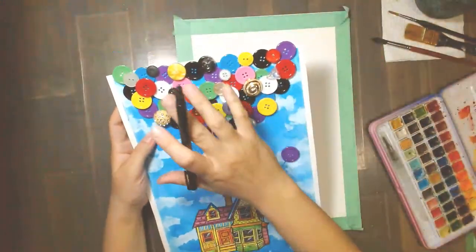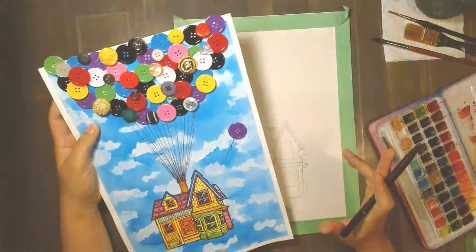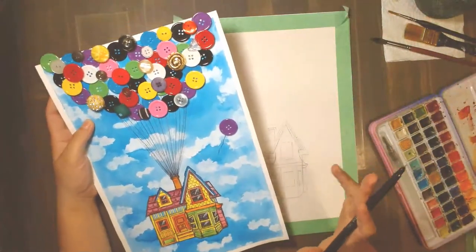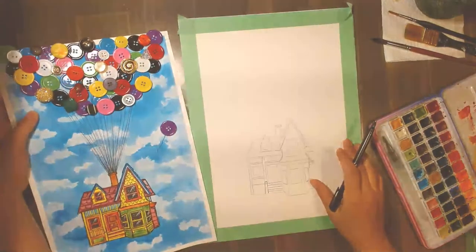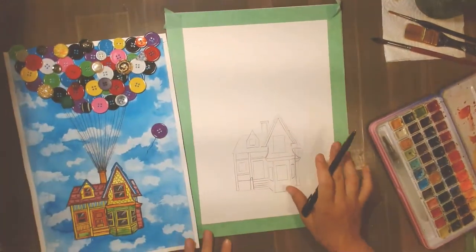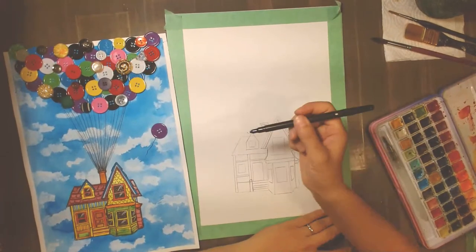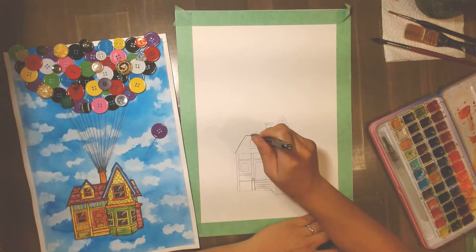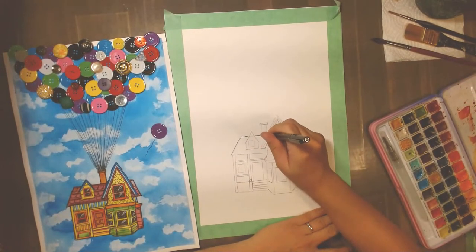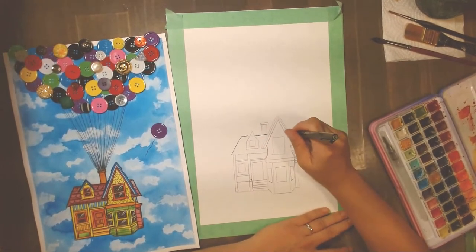No, they're looking at it maybe on a wall, maybe in a beautiful frame from a distance, and they're just impressed with the colors and the buttons. Yeah, that's what they're going to be looking at, the buttons. So if your house is a little scribbly, it's perfectly fine. So I'm going to just start outlining everything and adding detail along the way.